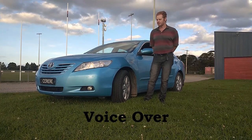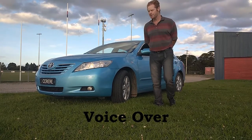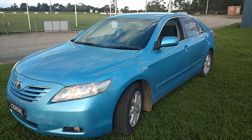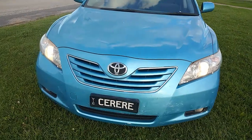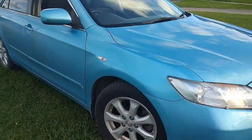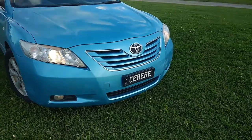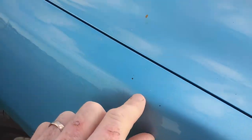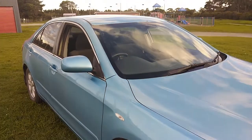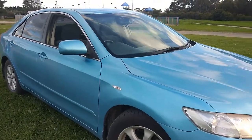Camry Tiara 2006 model. I've had this car nine years now. I just want to take a full review on it and see what this car has got and what it hasn't got. The color is ice blue. This is a four-cylinder 2.4 litre. I haven't washed it because I want to do an actual review on how it looks over time. There's not too many chips considering this car has done 170,000 kilometers — that's about 106,000 miles — and remember it's an '06.